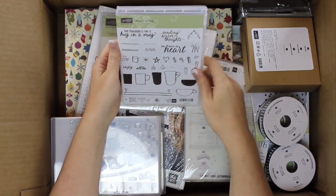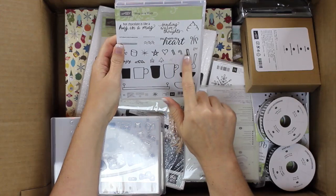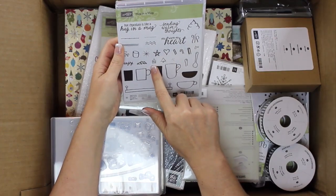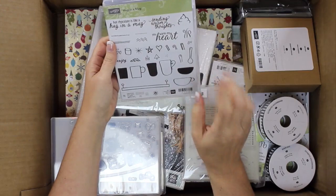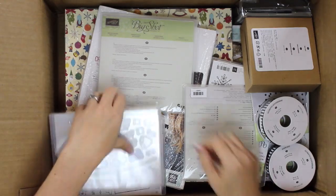Sending warm thoughts. You warm my heart. Two-step stamping. And then you, oh, how cute. Somehow I missed this before. Like the cinnamon stick that you can put in there and the candy cane and the straw. Oh, and look at the little tea bag. Marshmallow spoon and the little tray. Fun. This is going to be a fun one. I knew I was getting it. I didn't pay that much attention to it.